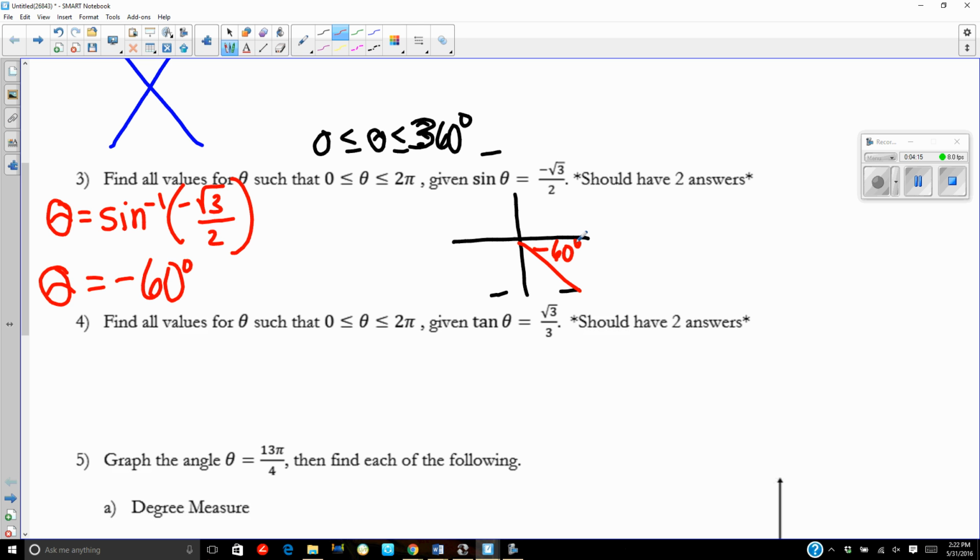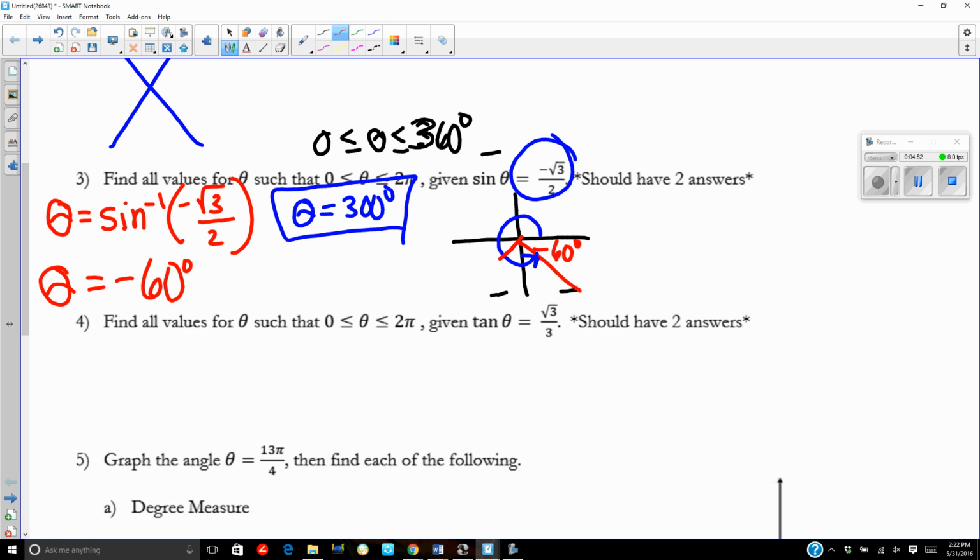So we want the coterminal angle of negative 60 degrees. So the positive version of that angle is the one coming counterclockwise, and that is just 300 degrees. So negative 60 degrees corresponds to positive 300. And again, you can check this in the calculator by taking the sine of 300, and it should give you the decimal equivalent of negative radical 3 over 2. So there's one of your answers.